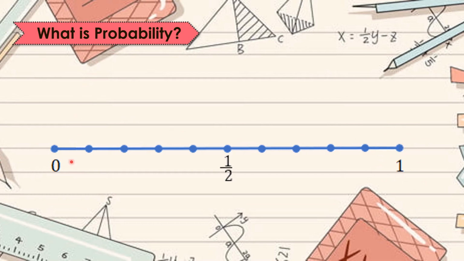If the probability is 0, this means that something has absolutely no chance of happening or impossible to happen. Halimbawa, mayroon akong 3 red marble sa aking bag. Ilan ang chance na ang mabubunot kong blue marble o marble sa aking bag ay blue? So, 'di ba impossible na mangyari kasi nga ang mga marbles lang na nasa bag ko ay red.